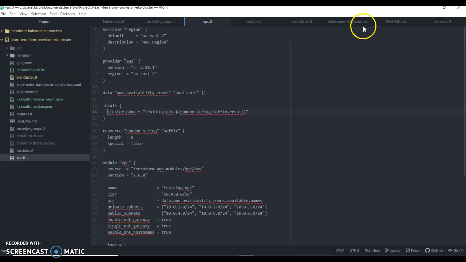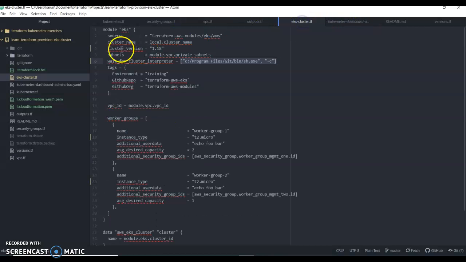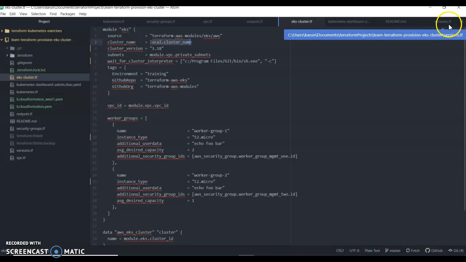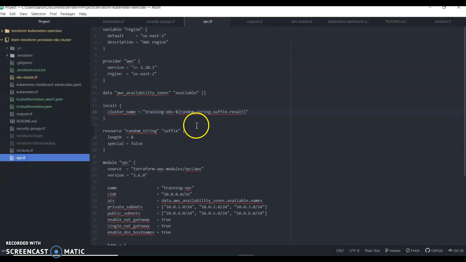As we have seen in the EKS cluster, you can see that local.cluster_name is taken from the vpc.tf, wherein we specify the training-eks as a prefix, and then the random string which is going to be generated here using this random string resource as suffix. So that's going to be 8 characters length, which is alphanumeric characters.